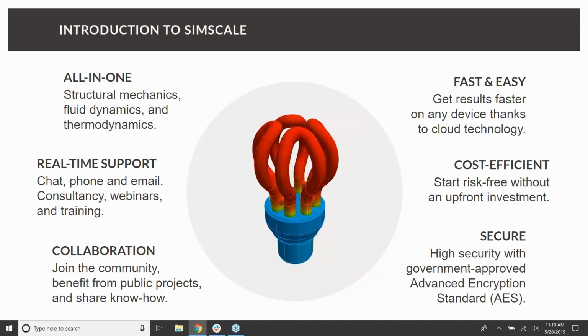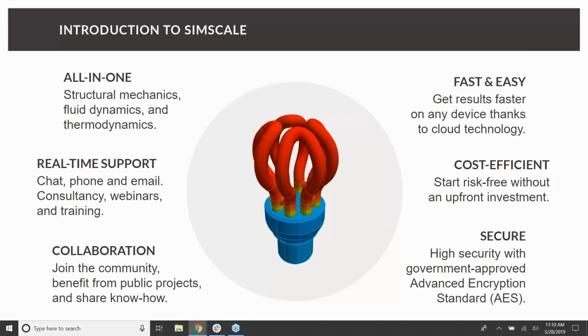We also have a huge community. So the platform is actually free to use if you just want to use it for fun, or if you're curious about simulation, there's a free version. So what that has done is generated a huge public database of projects that you can reference. So for instance, maybe you're a wind engineer or an architect who has mainly been doing wind simulations. But now you get a project and you have to look at thermal comfort inside an auditorium. You can go find a public project, copy it to your own account, and understand how it was set up.